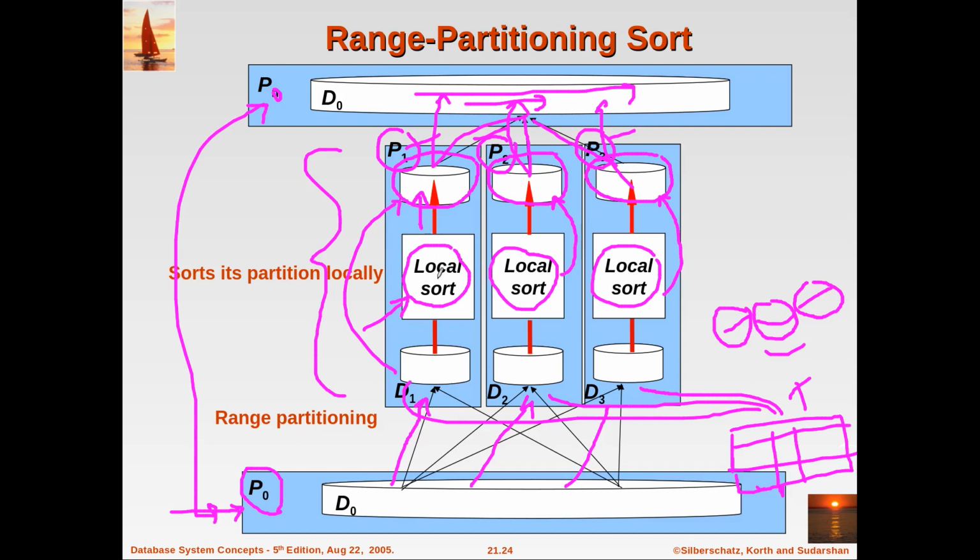So what we are doing here: if we utilize the same processor for doing the entire sorting, it will take more time. But now we are distributing that into three different processes. So parallelly it will execute the same sorting on different ranges of values. So we are saving the time to complete the entire sorting process. So this is the algorithm called range partitioning sorting.